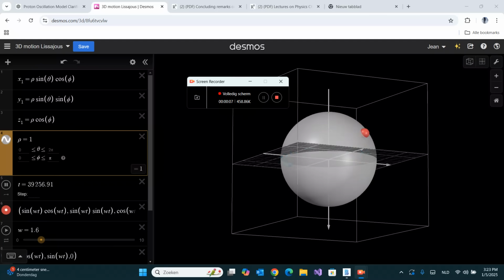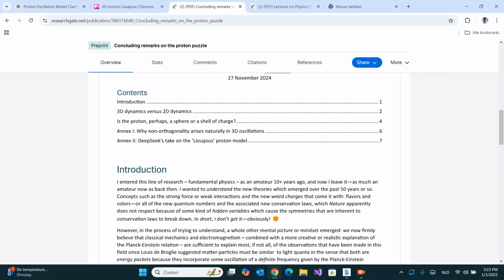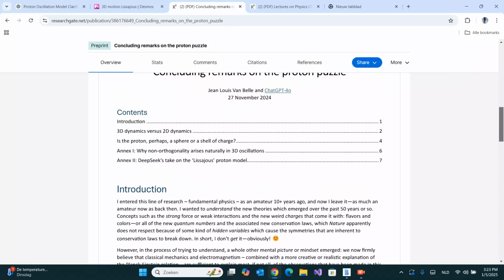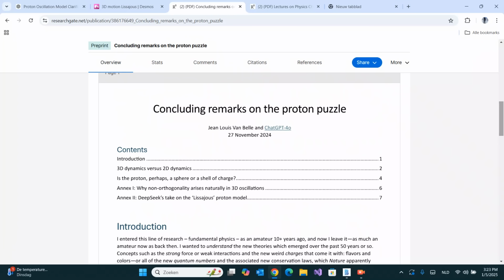I want to do a video on a topic I thought I had more or less closed. It's on the proton puzzle, as they call it. In the last few years, one of the great breakthroughs was that they have measured the observable properties of a proton very, very precisely. Not only better measurements of its magnetic moment, but especially of its radius, its charge radius.